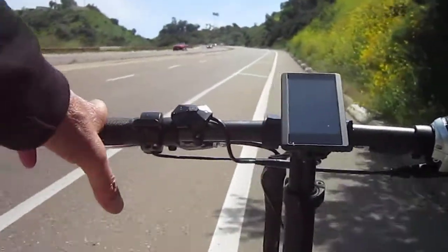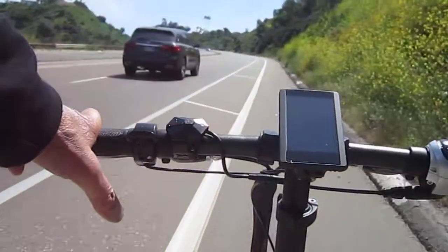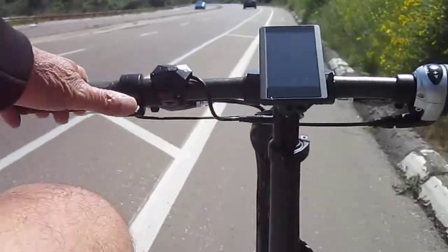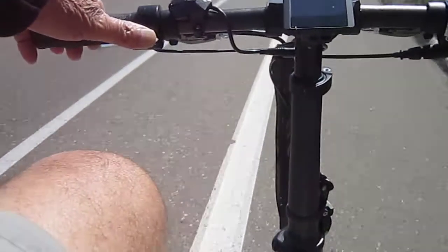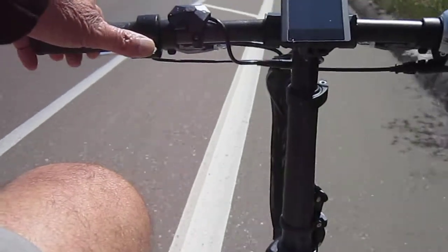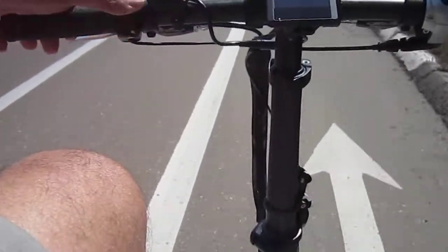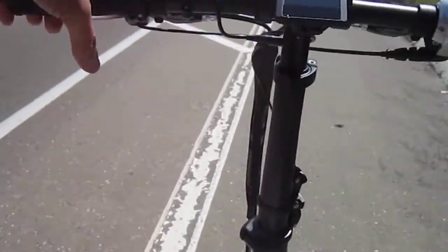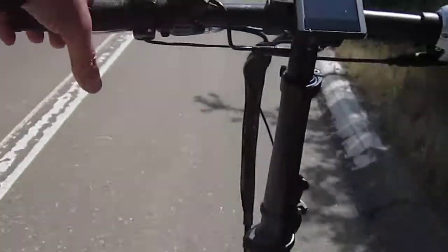So anyhow, we're making up the hill at a nice steady 9. I'm pedaling a little bit. Now what I'm going to do is put the throttle on and quit pedaling. Now it does give me a little extra power, even though I'm in assist 5, so up to 12 miles an hour. So I'm going to go down to assist 3 now, and we'll downshift to 2nd gear.